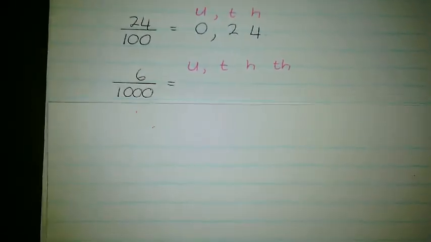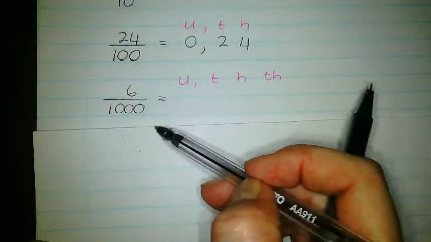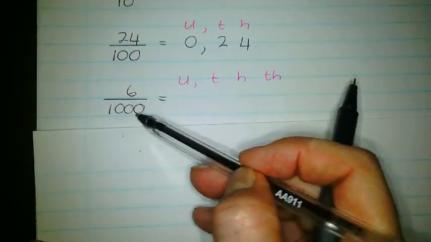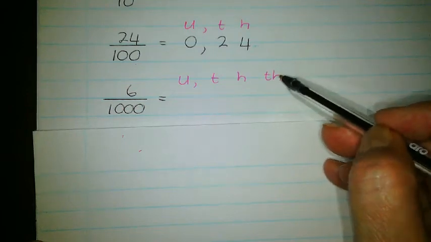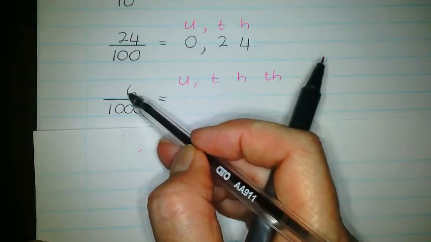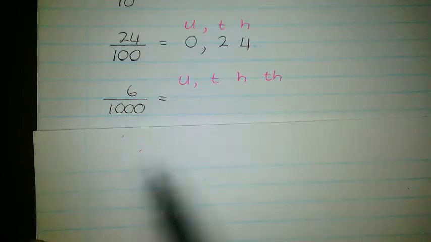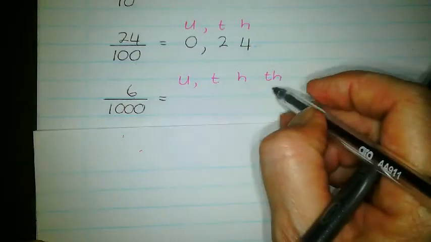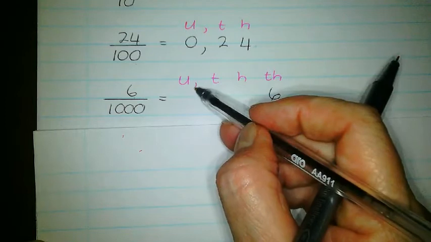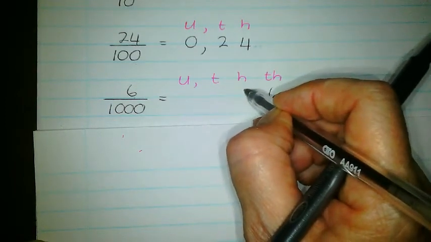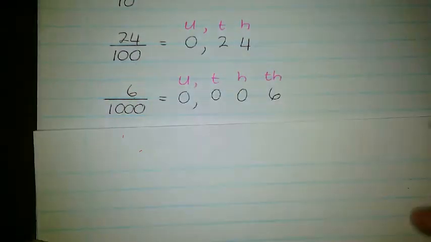Okay, what if I've got 1,000 but my numerator is only 6? Going to follow the same rules, so it's going to be 1,000. That is where I have to start writing my value of my decimal. So the numerator is only a 6, so I'm going to my 1,000th place value, and that is where I'm going to start writing my numerator, and that's only a 6. Now you can see there's gaps before I reach my comma, and the only possibility there is that I fill it up with zeros, the comma, and there's no units.